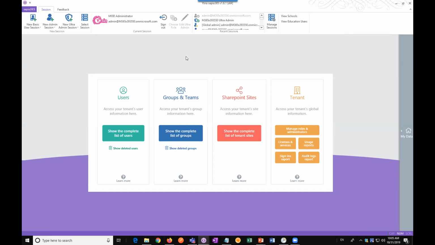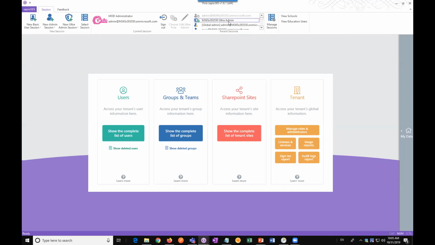So here you go. And by the way, remember I told you that you can manage several tenants at the same time. Every time you sign in, your sign-ins are kept over here, and all you have to do to switch between them is click on one.